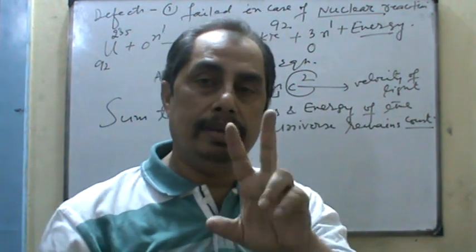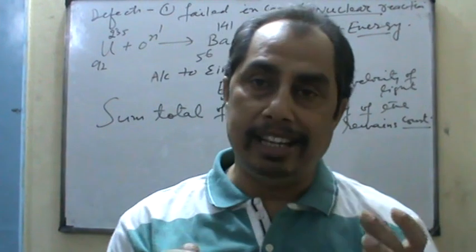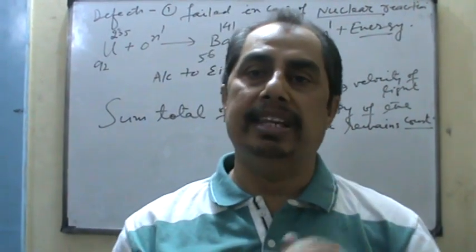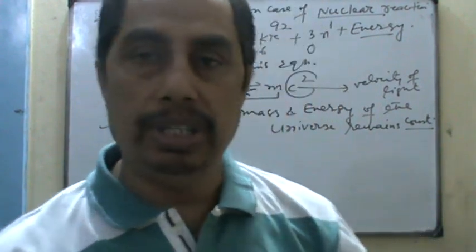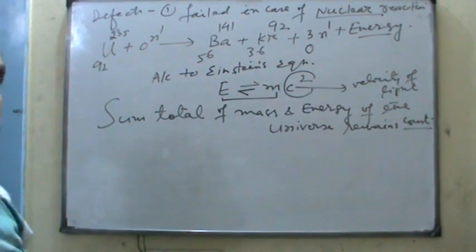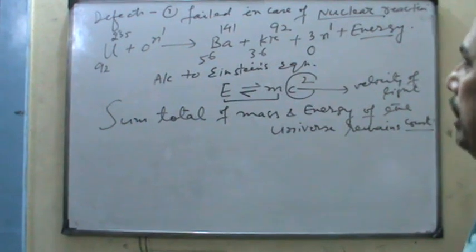I have classified the universe as matter and radiation. Matter is of 2 types, physical matter and chemical matter. Radiations means various forms of energies. So this is all about the law of conservation of mass and energy. It's all right, just note down everything here.